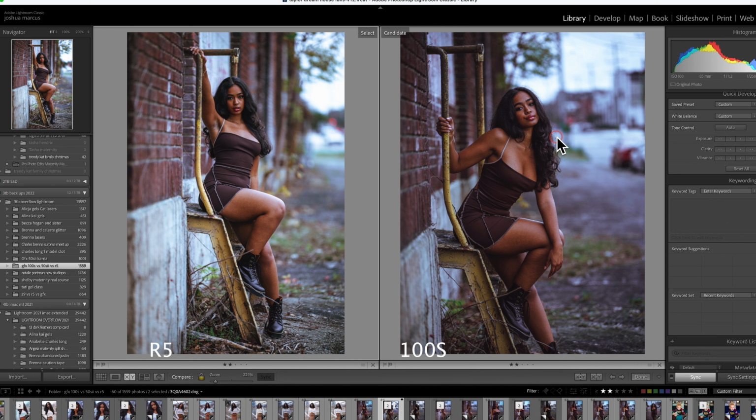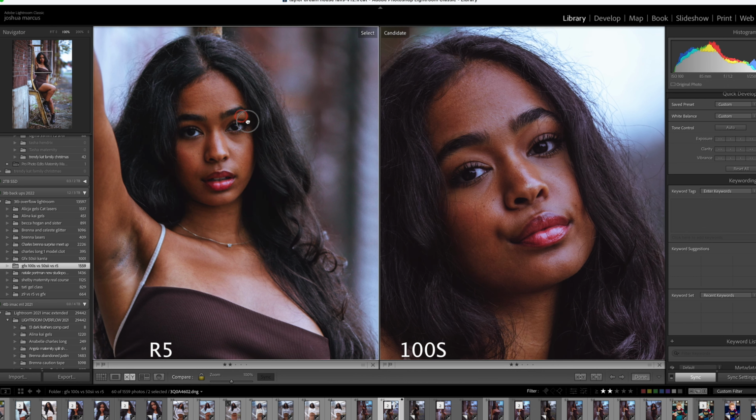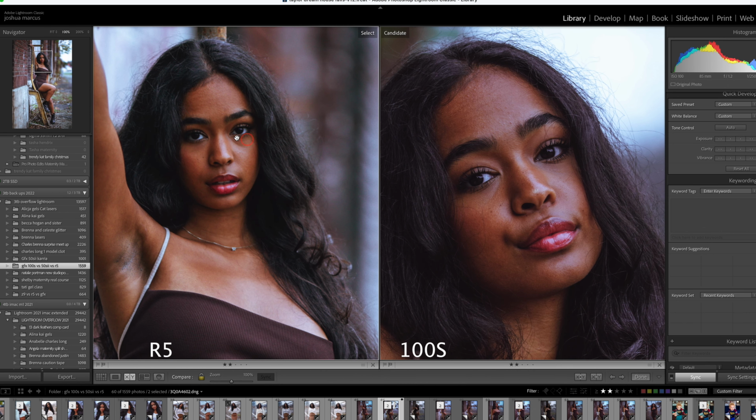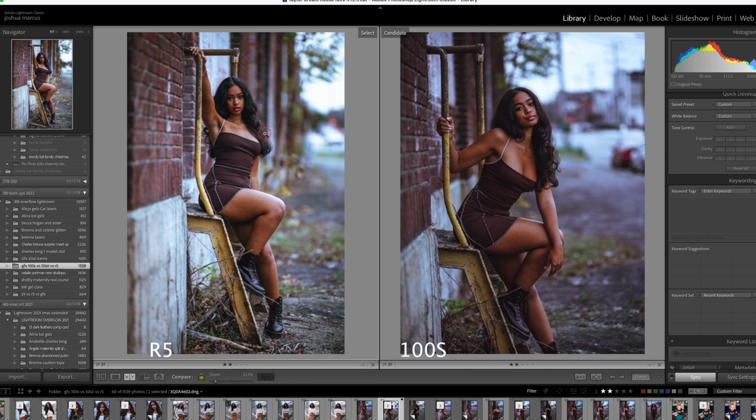There's more depth to her hair. Doesn't have a green cast to it at all. So it's less editing work. Eventually I could work with this R5 file and get it similar. You know what I mean? I usually don't ever try to match the two, because why?